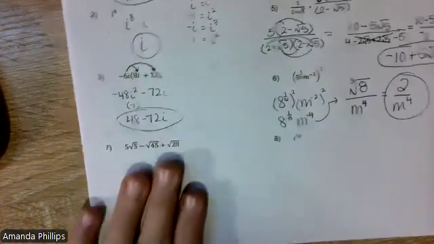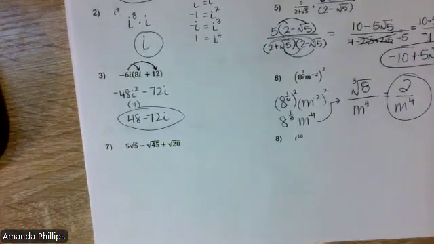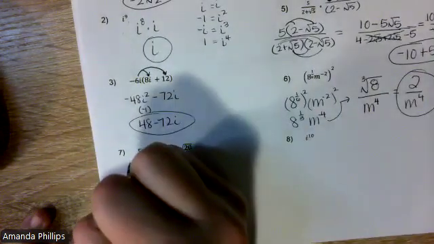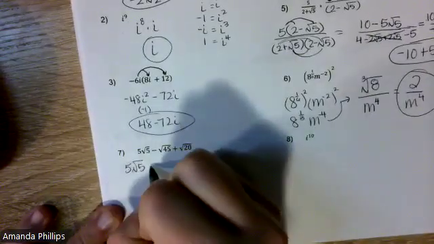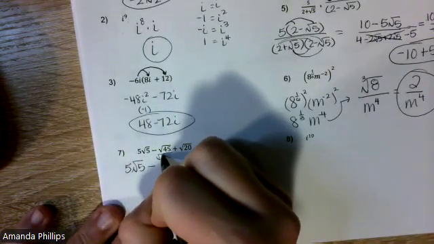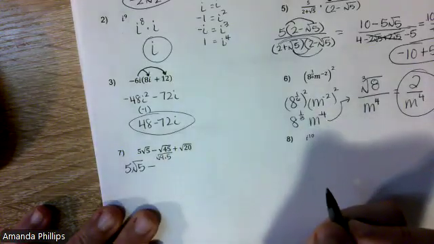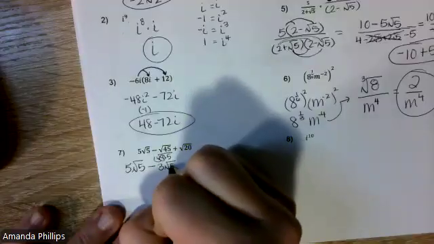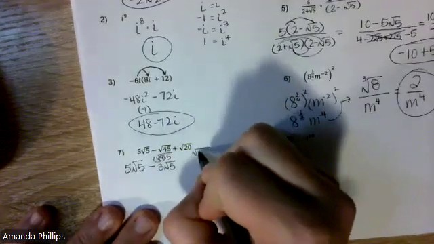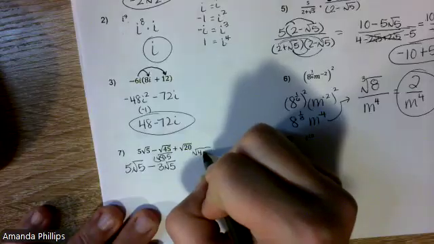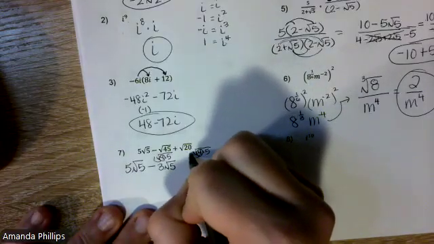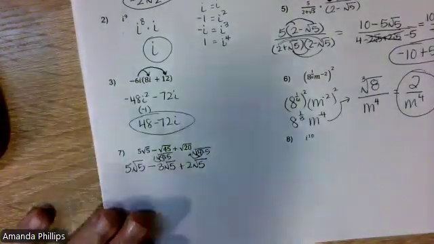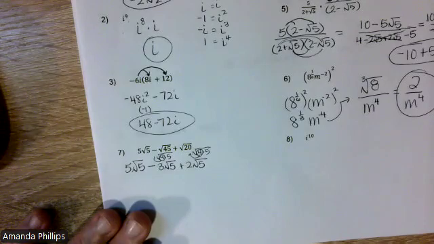All right, number 7, we've got some that we're adding and subtracting, and so of course we know they have to have the same radicand, the same number under the radical. So let's break it down. Well, I can't do anything with square root of 5, but I know that square root of 45 is 9 times 5. And so I can take the square root of 9 out, and that's going to be 3. And I know the square root of 20 is 4 times 5, so I can take the square root of 4, which is 2. All right, so I just simplified it right there in that step.